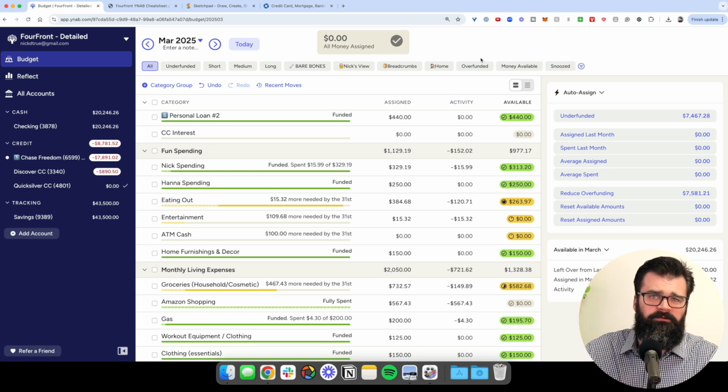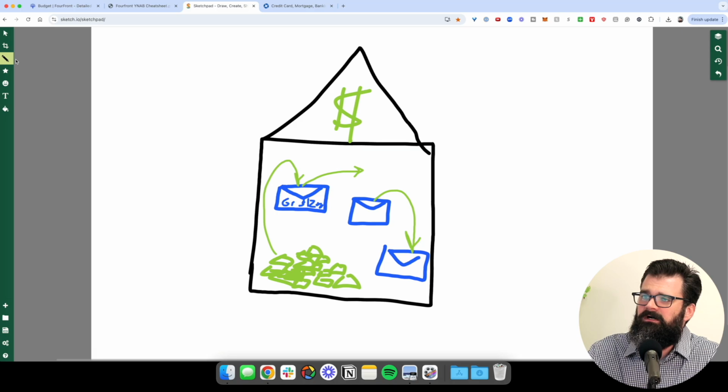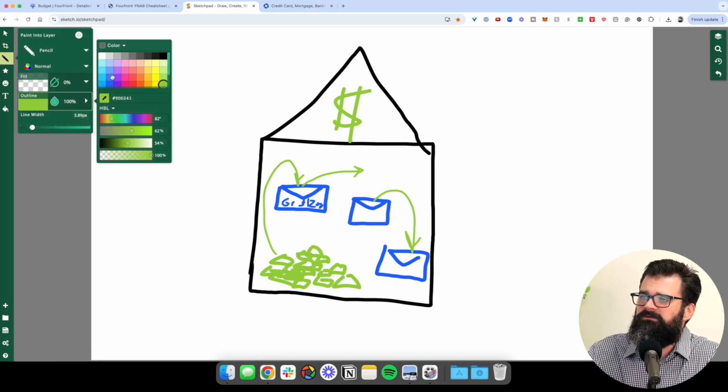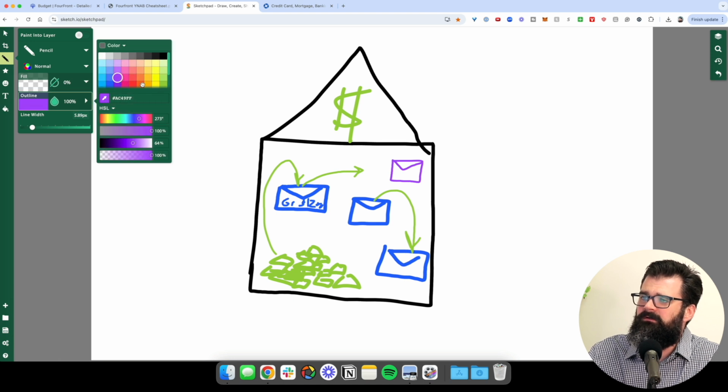One more thing we need to touch on before we go into the rest of the routines is how credit cards work in YNAB. Now, like I said, I do have a dedicated credit card video. I would encourage you to check that out, but let me explain a little bit more, because credit cards can be confusing. Let's go back over here to this little envelope analogy, and I want you to imagine that in addition to all of your normal envelopes like groceries and gas and eating out and your mortgage, there's this other little extra envelope called pay back your credit card, called make credit card payments.